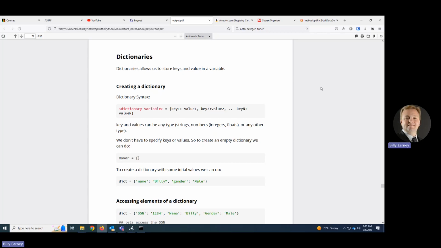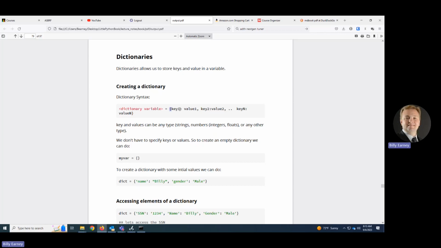So how do we create a dictionary? Well, the dictionary syntax looks like this. You have a variable, which you can name anything that you'd like, and you set it equal to the equals symbol, and then an open squiggly bracket, a key, which could be anything.